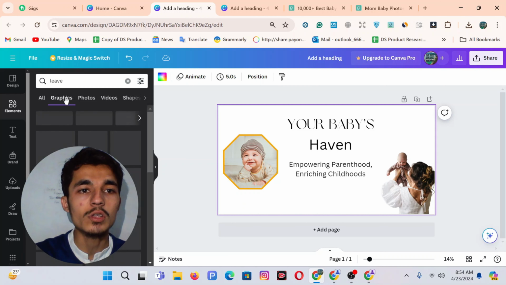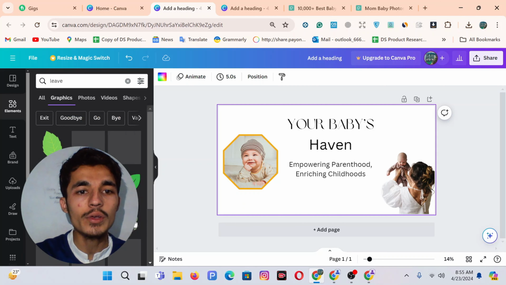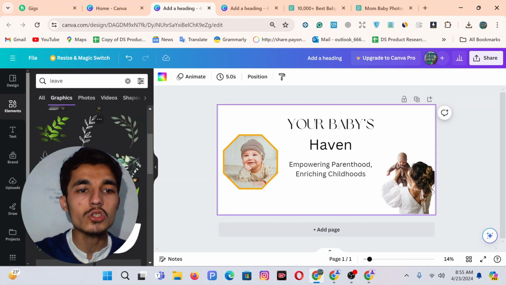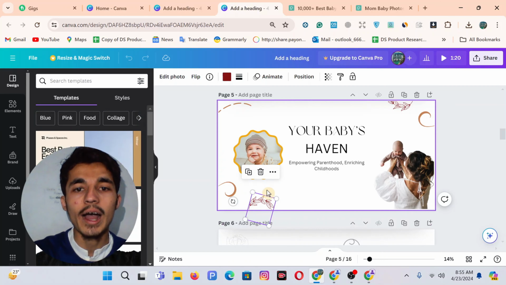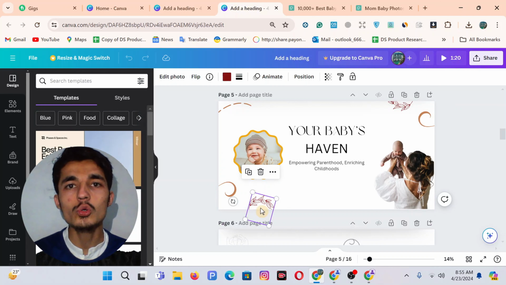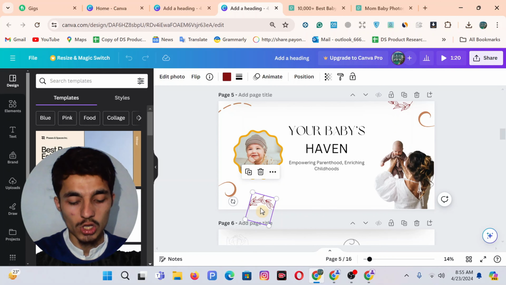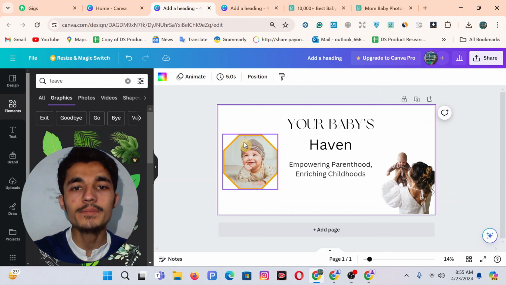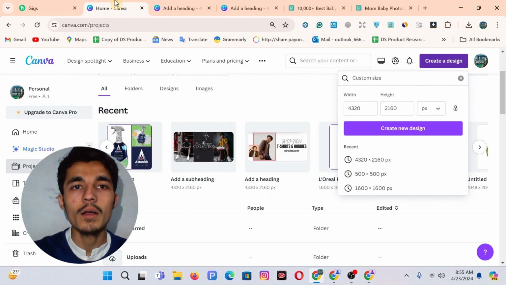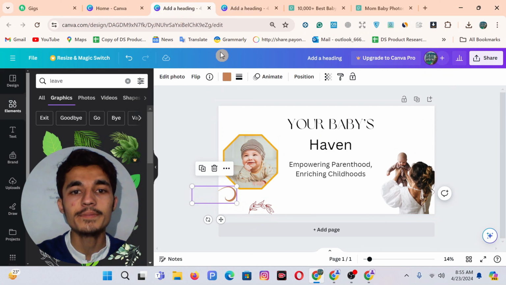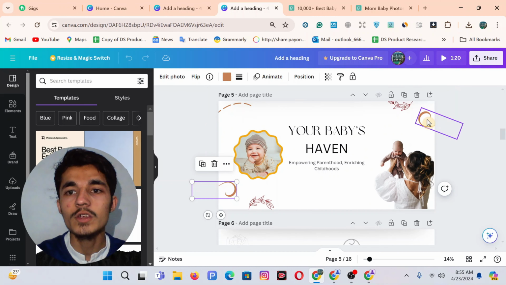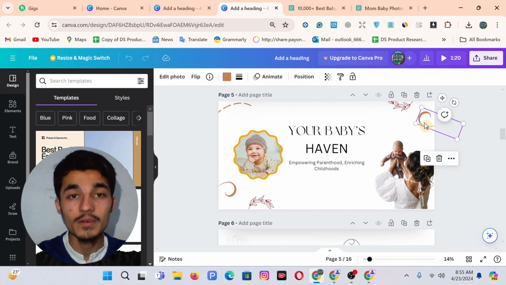Here I will come to the graphics again, and you can use this leaf, and here we have many more leaves. So I use the leaf. You can also use some other elements. I will just copy from here and paste it here, Control V. I will also copy this line from here and paste it here, and here we have the same line.